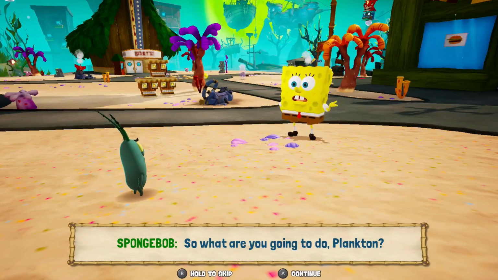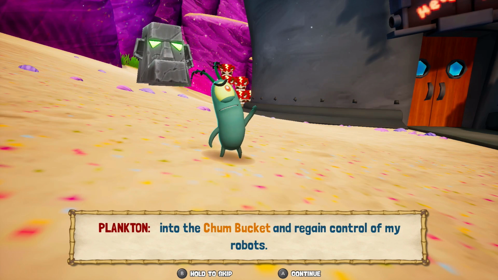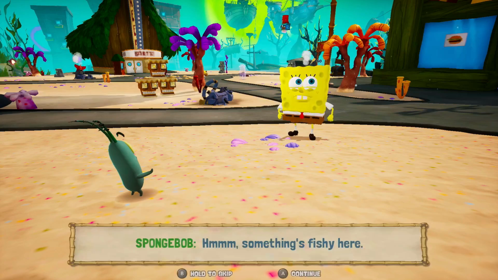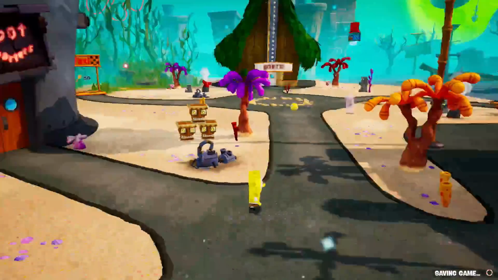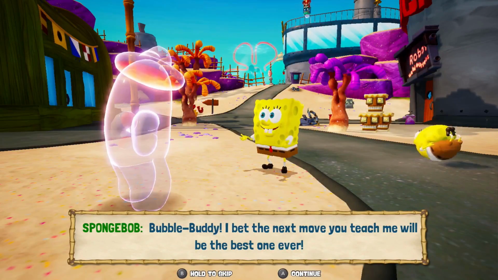So what are you gonna do, Plankton? We, of course, meaning you, are gonna have to go out there and get those golden spatulas! Or I'll never get back into the Chum Bucket and regain control of my robots. What was that? I said, will I ever get back into the Chum Bucket to stain all my pots? Yes. Something's fishy here. Yeah, something is fishy here. I don't know how he hasn't figured it out yet, but it's fine. I bet the next move you teach me will be the best one ever.